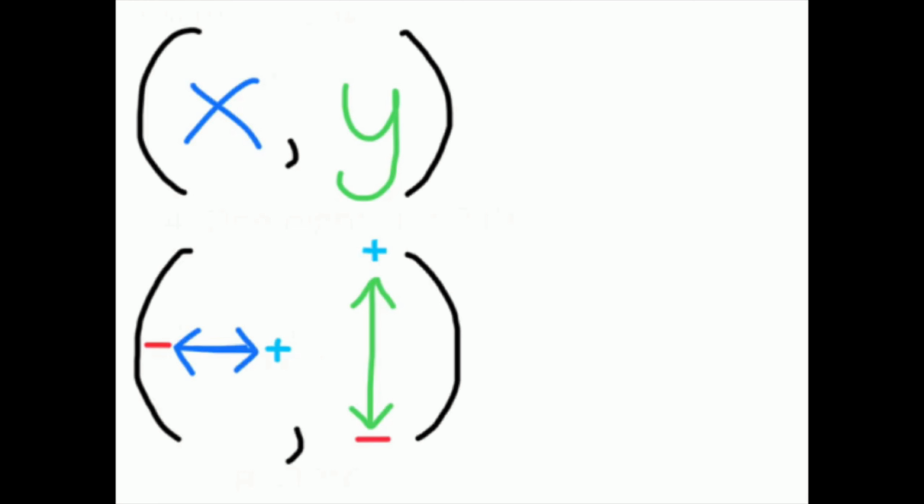The first number in your set of points moves along the x-axis. That's the horizontal axis, right or left. The positive number, you'd count to the right. A negative number, you'd count to the left. The second number in your points moves along the y-axis or the vertical axis. A positive number would move up and the negative number would move down.